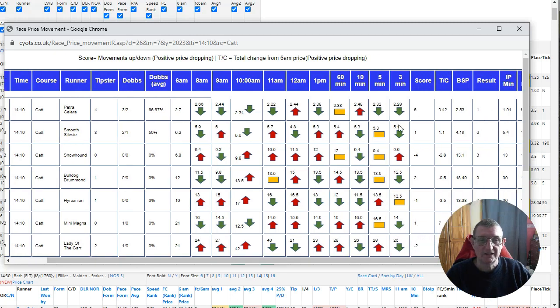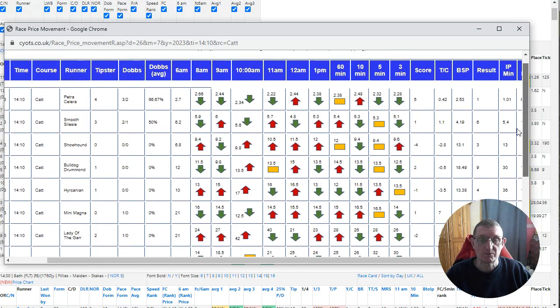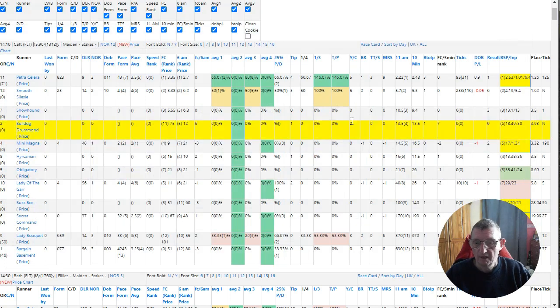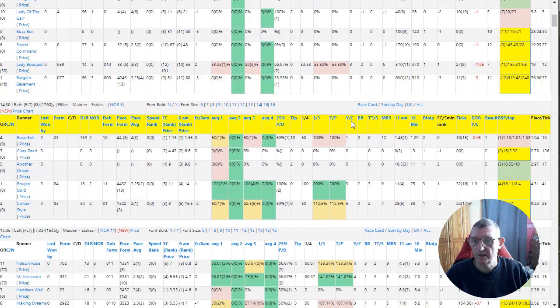If I generally look at the top 3 or 4, although if you see a big one further down, maybe it's worth looking at if you can back it up with some other information. But that one was a 5. It won, and that was the end of that one, really. I just do a couple of these just to give you a little bit of comparison, if you like.